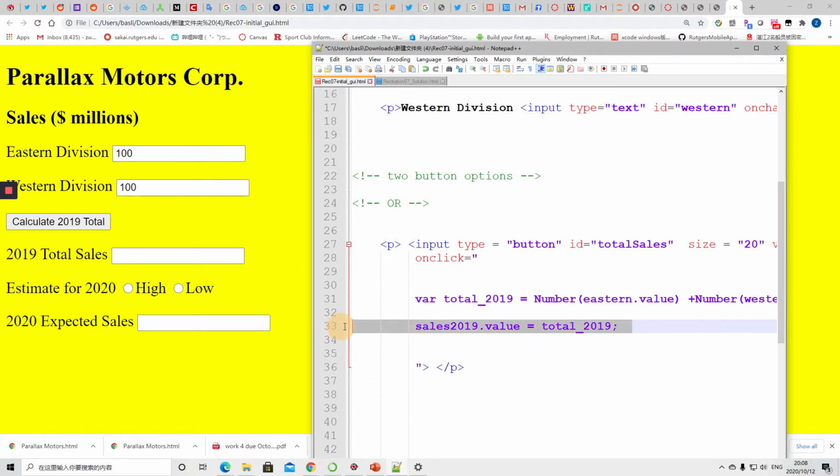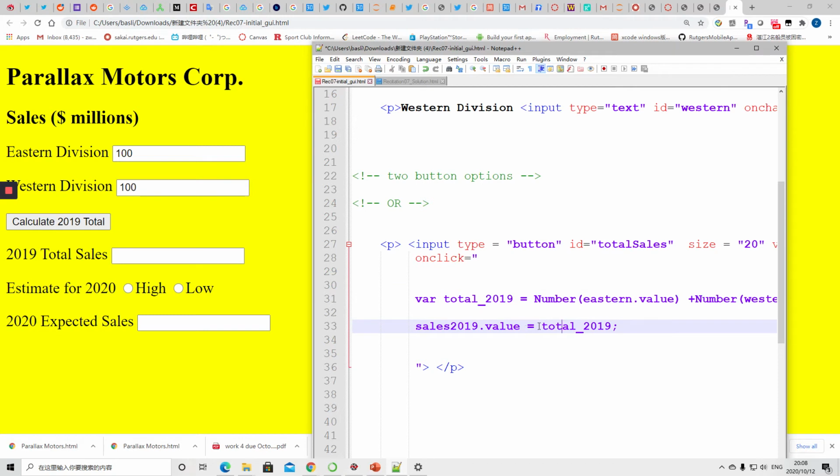And I think you're familiar with Number, just to make sure the data right here is a number instead of a string or something. So this is just Number. After this calculation, I get a number on the right hand side of the equal sign, and I assign this final number to this variable, total2019, and this is the first row.